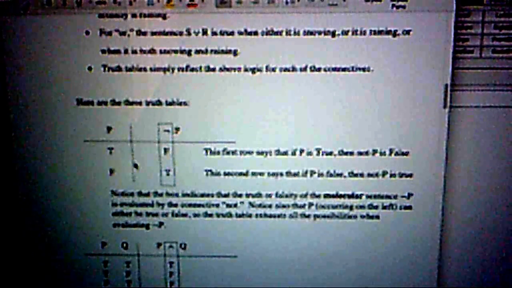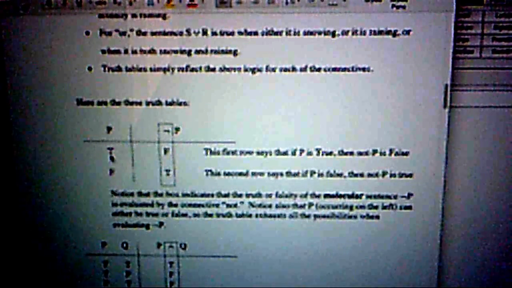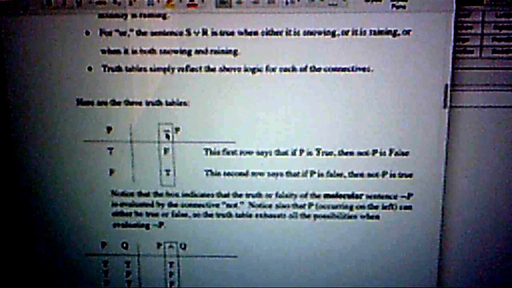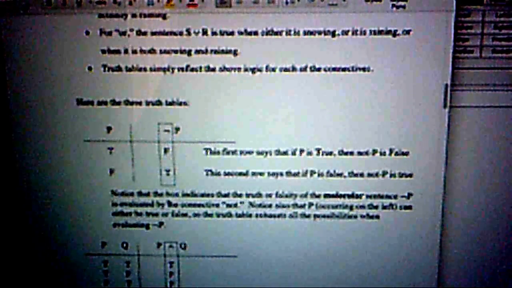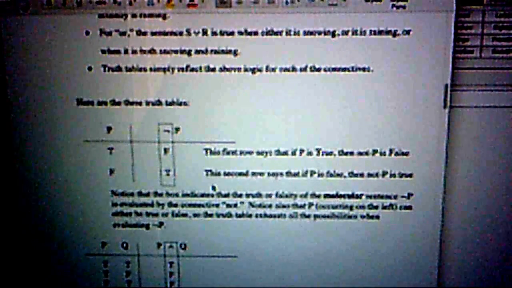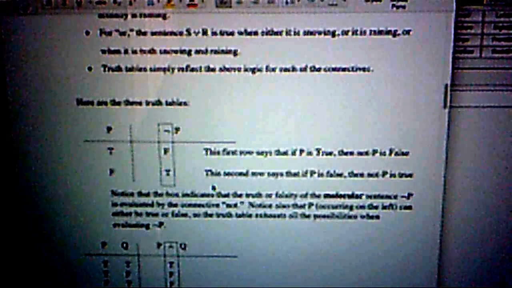What's the logic of that? Well, going over to the left side, if it's true that it is snowing, then the statement, not S, it is not snowing, is false, right? And likewise, if it's false that it is snowing, so the statement on the left side, P, in this case S, is false that it's snowing, then that means the statement, not S, it is not snowing, is true. So not, if you think about it, all it does is it flips around the value, like a light switch. If you have the light switch on and you say not to it, it turns it off. If you say not to off, then it turns it on. Not just flips around the truth value, whatever it applies to, okay?